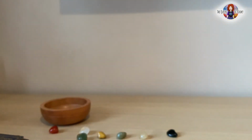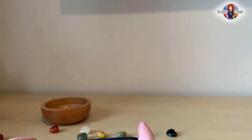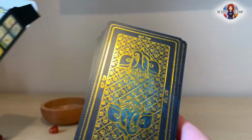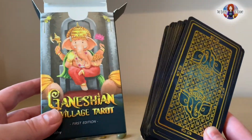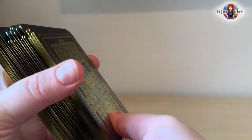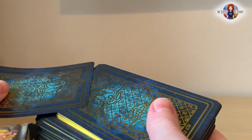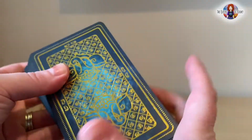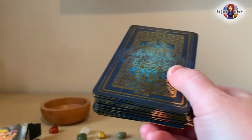So that is the, I want to say Ganeshian Tarot. I think I'm saying it right, the Ganeshian Tarot. It's absolutely beautiful. This is the limited edition, as I explained to you before. The card stock itself is so matte. It's shiny but matte, so shuffling it is like a real dream. And the gilding is lovely too. It's not chipped at all so far. So it's a lovely deck.